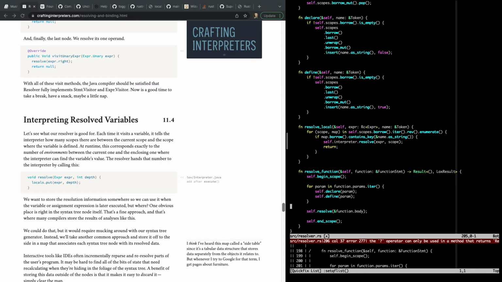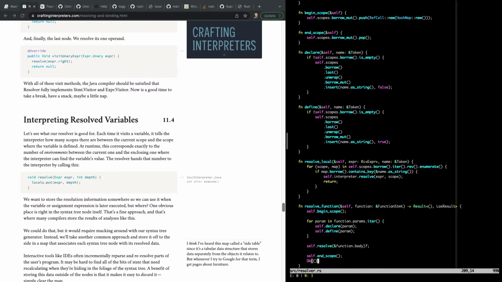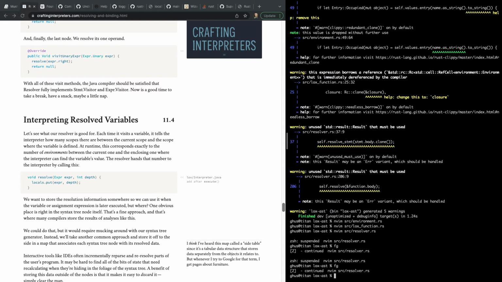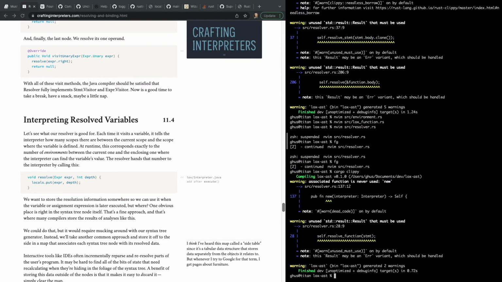So let's put a question mark there. Oh, because I forgot the OK at the end. Okay, so 3 warnings now is that new and resolve function aren't used. And I think that's what we're going to get to next, right? Yeah, okay, good.